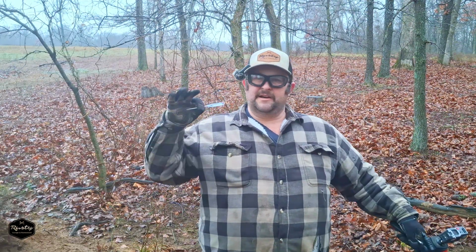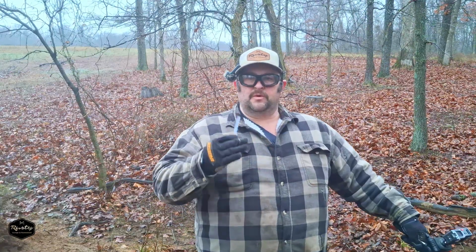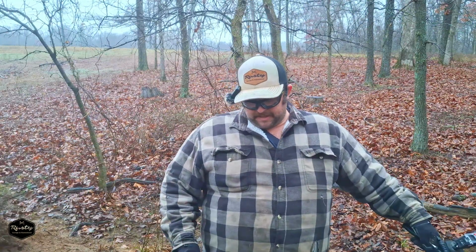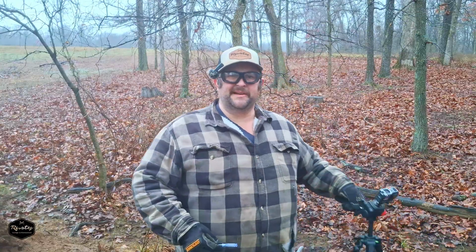So let's run it. It's still fairly cold right now. I've got several good limbs up in here, so we'll just work on it a little bit. Probably get into this trunk too. This trunk's fairly large. Yeah, we'll see what we can do.